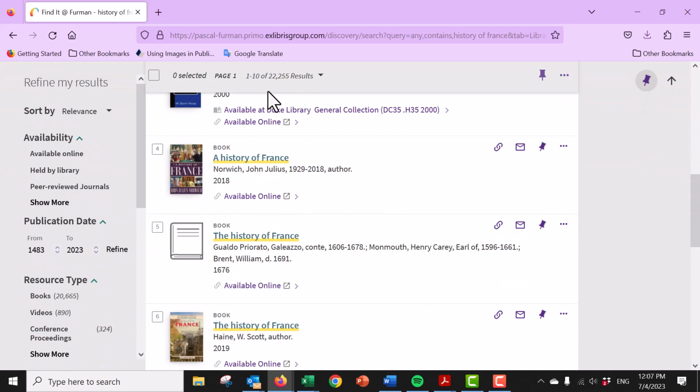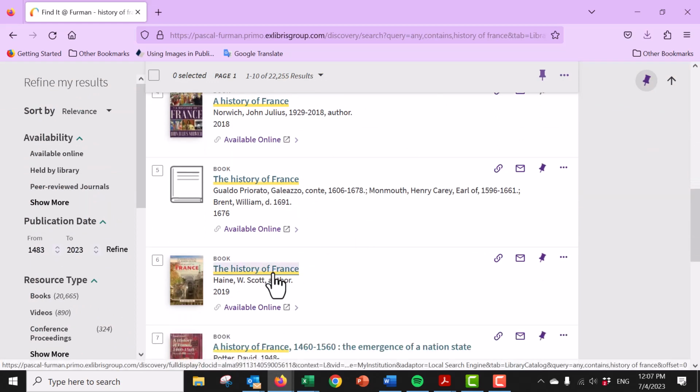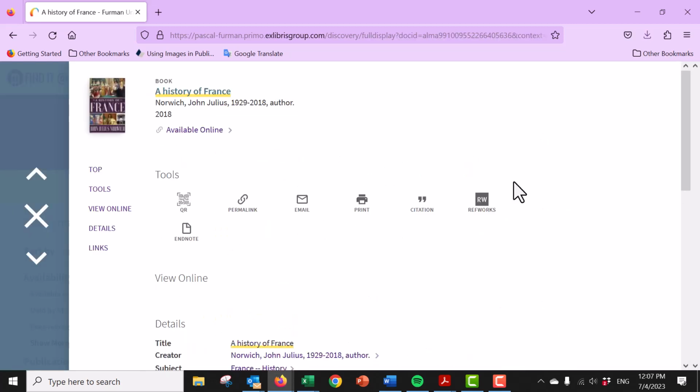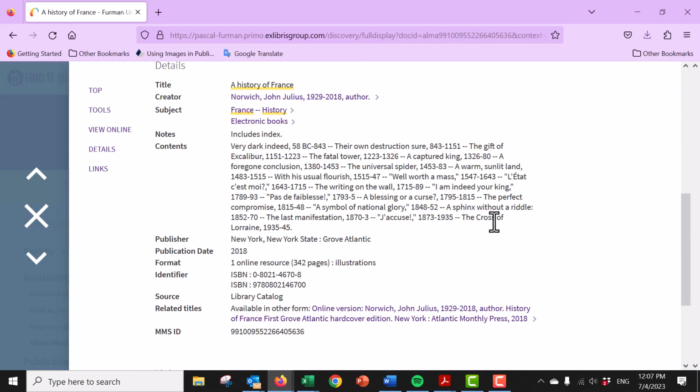Notice now we're starting to get books that are just general histories of France. And it is quite likely that within several of these books, they are going to discuss, in a general sense, many of the major economic events that took place, some of the particular people that were important in the history of the French economy, maybe some innovations that took place. And if you click on the link, many times it will show you a list of the table of contents. It will give you an idea of some of the things that are in here.